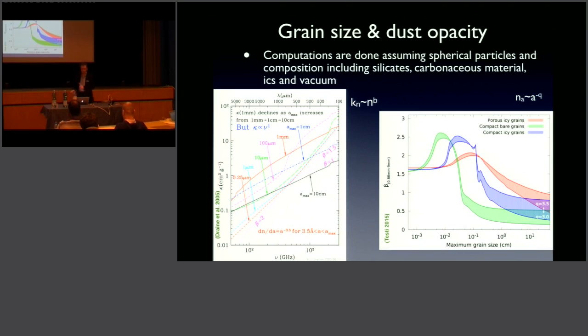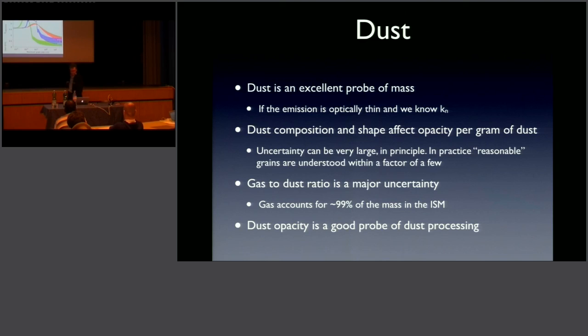So the bottom line of this is that if you don't know exactly the composition, and it's very difficult to know it, obviously, measuring a low beta value is telling you that the grains have grown, no? Because you cannot produce a low beta value with small grains, but it cannot tell you precisely how large your grains are, because that depends on the details of the dust that you are using.